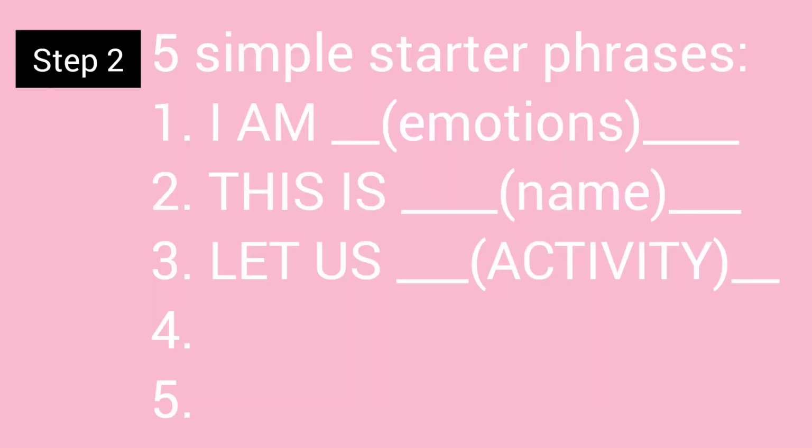So the first one was a feeling with I am. The second one is an object with this is. And the third is let us. Most often children come to us and ask us to do something with them. Like let us play, let us jump, let us do ringa roses, let us spin, let us do elephant ride, let us go to park. There are activities that children want to do with us. So that will be the blank you fill in the third phrase, which begins with let us. So the third phrase is to teach your child let us.